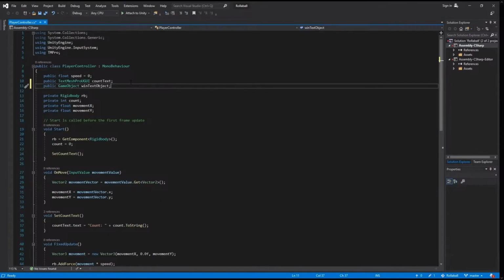Next, let's set the starting state for the object to be disabled. This text should only display when the player has completed the game. Because it's a starting state, add the code disabling the UI text to the Start function. Write an instruction using the same method that you used to disable the collectible cube game objects on collision.